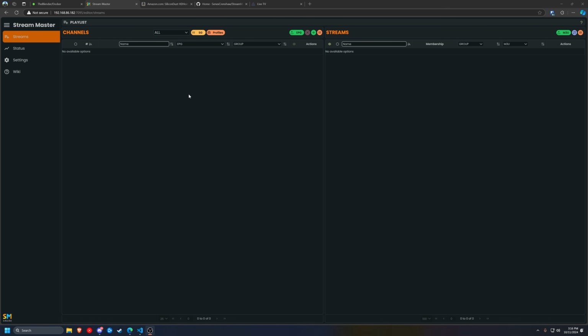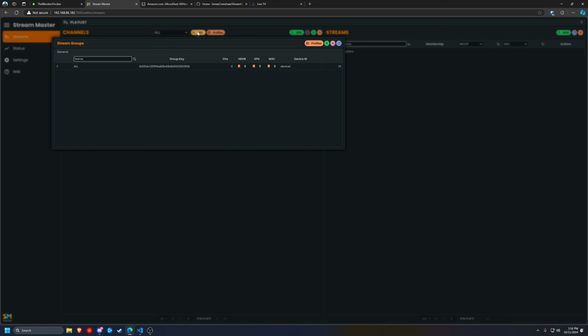So once you get into StreamMaster, you've got two panels. On the left, you have channels. And this is where you're going to be sorting the channels to like a guide like you'd expect to see on cable television, and that's using something called an EPG, Electronic Program Guide, typically an XML file. On the right side we have streams, and these are your M3U files. This is like a video stream, and this is where we're adding HD HomeRun.